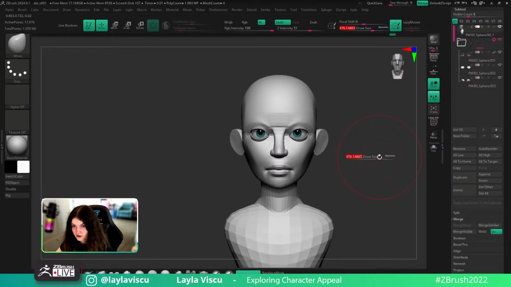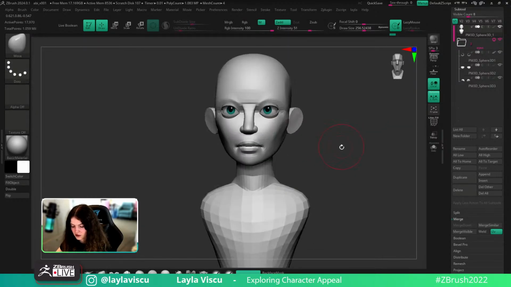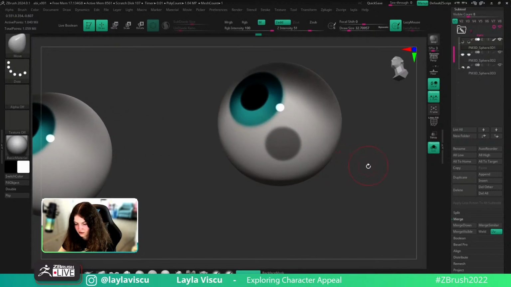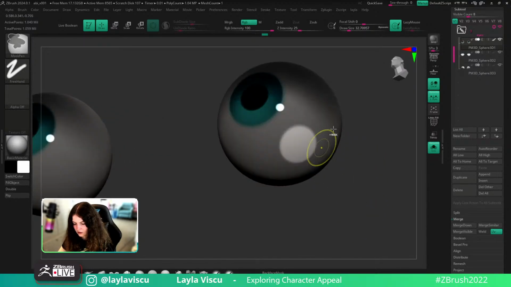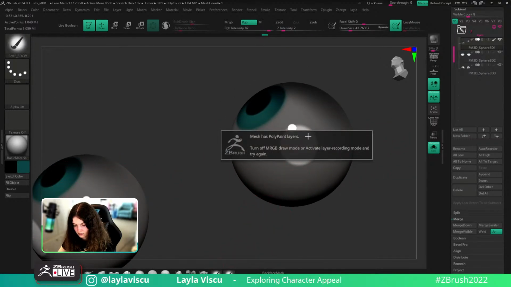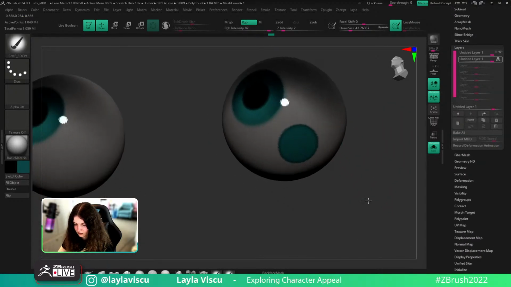Do you have a scoop of brush strokes? I do. I did actually on the face. But for now it's just block out, so there is no need for brush strokes. How do you mask the part of the iris to start painting? To start painting, just control mask. And then control click on the canvas to invert it, and then you can start painting. Of course it has layers. Yep.